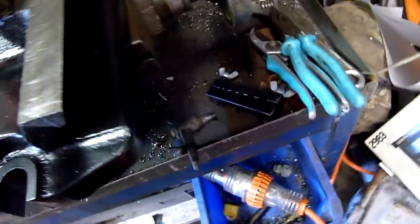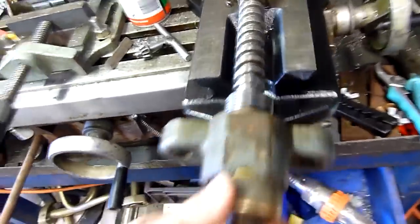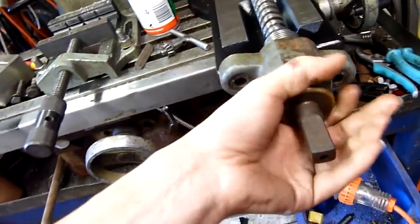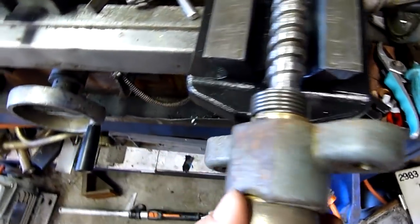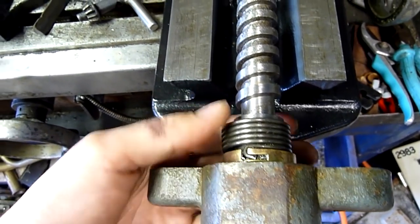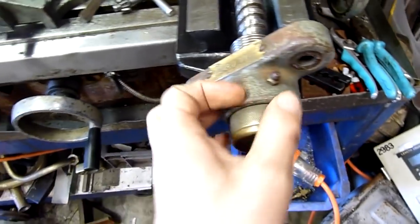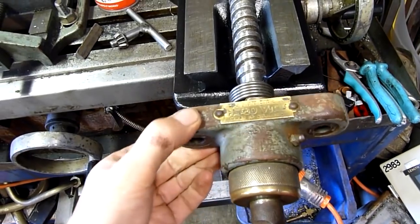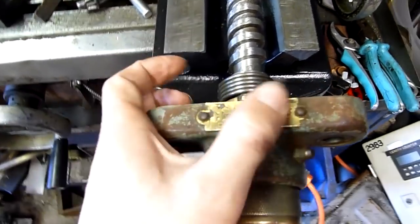I still have to de-rust the jaws, but that's about it. There's a big circlip in there — if I take that out it should be right. I don't know how this fully comes apart; there's a big coil spring in there too for some reason. Either way I want to paint the iron housing and clean that brass plate up. The bearings and everything have come good, but I definitely want to paint this iron housing.